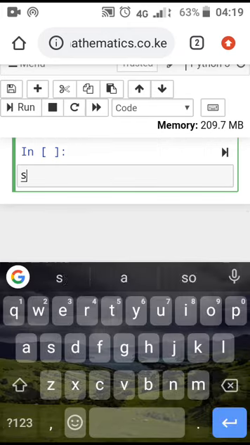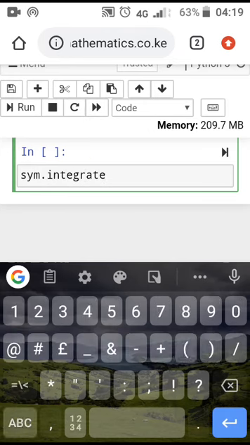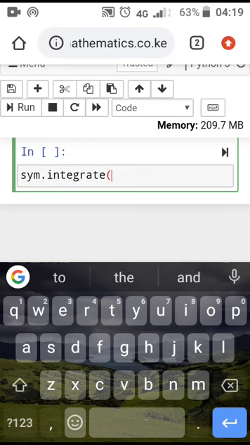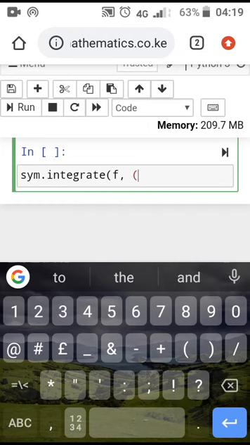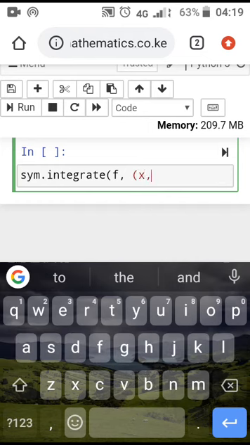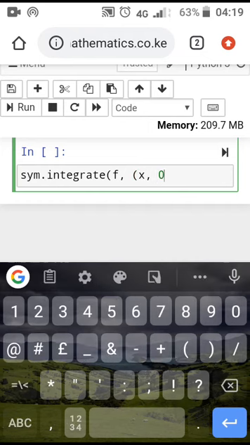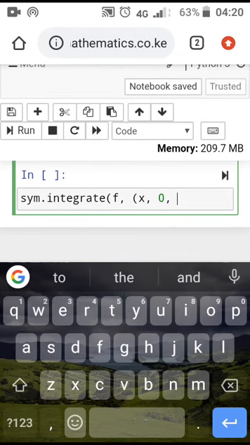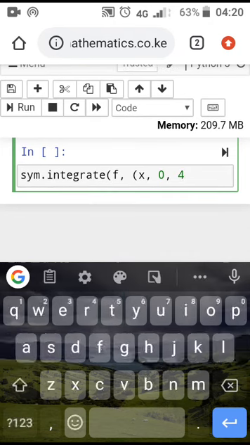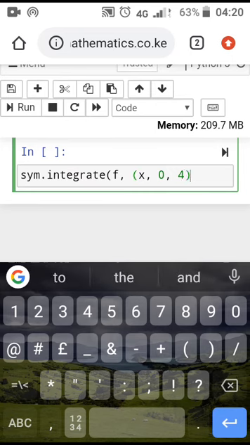So I just type sym.integrate, then I say it is f comma, then the variable is x, then the limits are say from 0 until 4 like that, then I close that last parenthesis, then run the syntax.